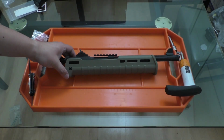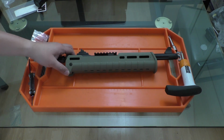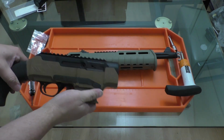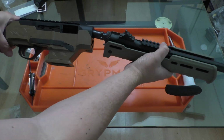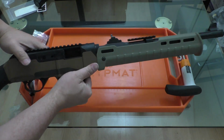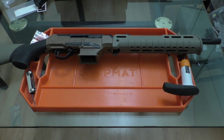So there's the completed ZhuCROM foregrip and barrel assembly. And now I can go ahead and take my lower receiver, open that bolt, and then slide the two parts together. And there we go. There's my whole ZhuCROM rifle setup.